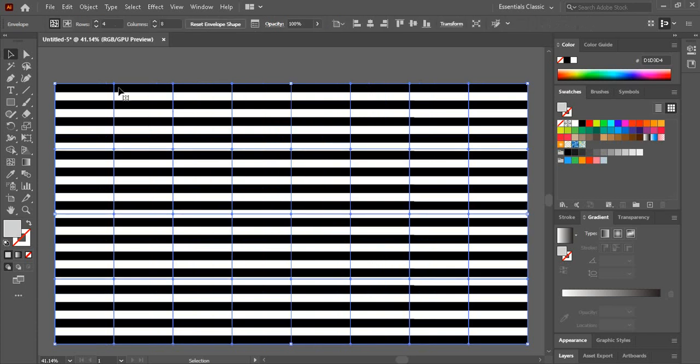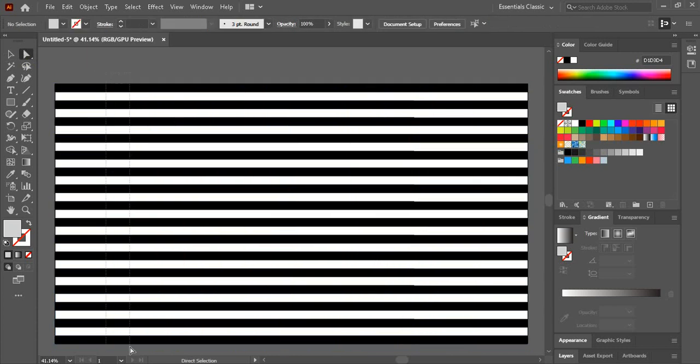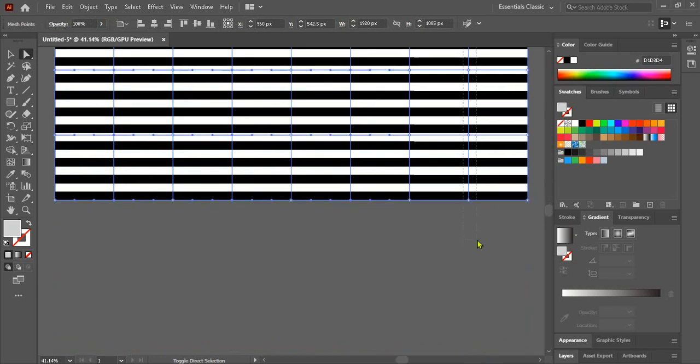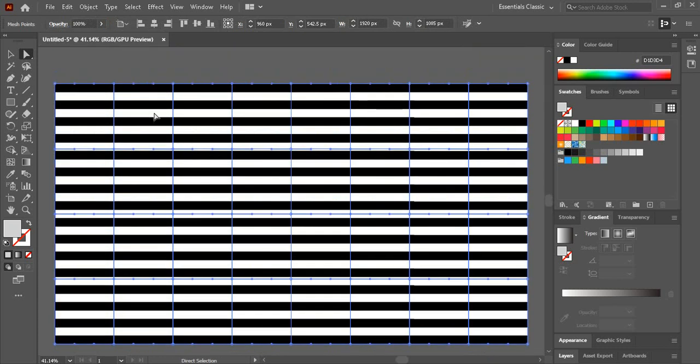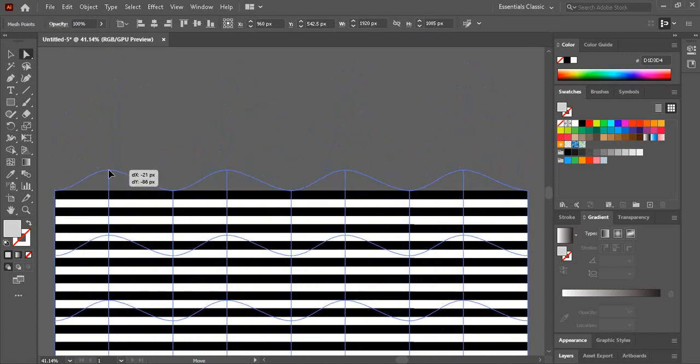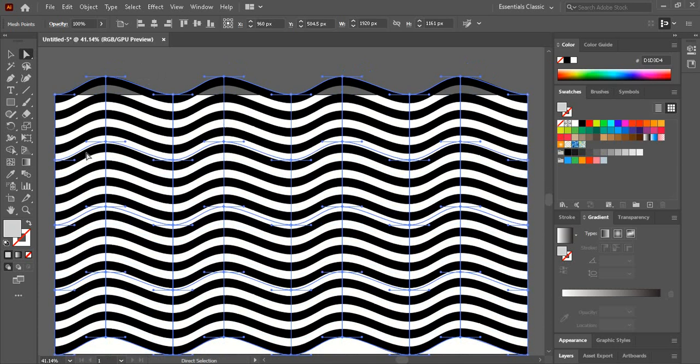Okay, then select the direct selection tool, again with the direct selection tool.